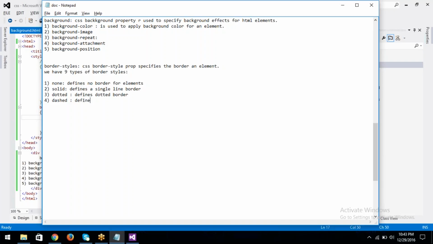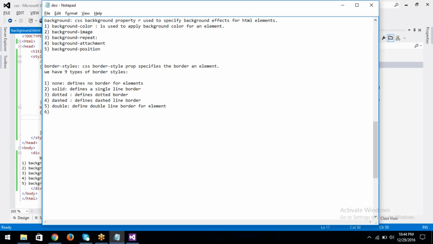So it defines dashed borders, dashed lines. And fifth one, double line border. So it defines double line borders for element.